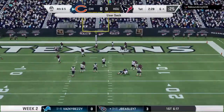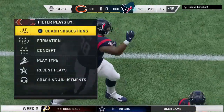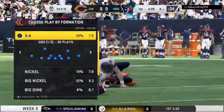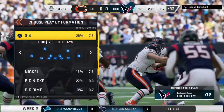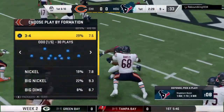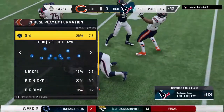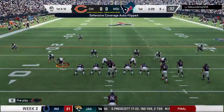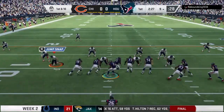They're going to look to throw. Pressure, and he's taken down. A Bear sack. The Clemson product, DJ Reader, got in for the sack. Well, trying to be bold on the opening drive of the game, but that effort proves futile. How many times have we talked with coaches where they've talked about taking the emotion out of their decision-making? I think that opening drive, if he didn't have it in his head to go for it before, I think that keyed into it. They were doing so well, and he decided to really establish something there. They didn't get it. Now they've got to make sure that they don't lose their focus.